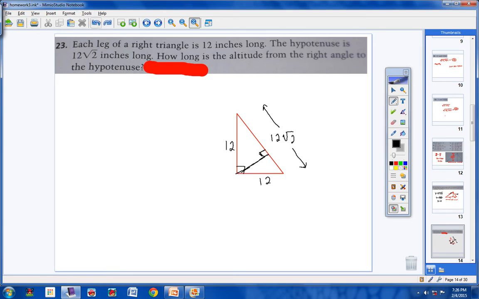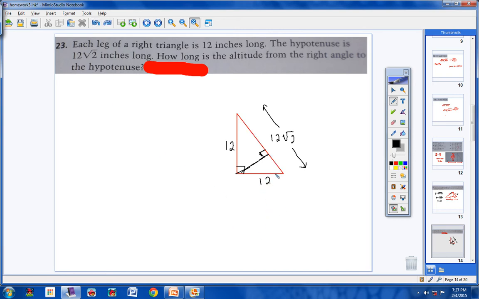Now, I hope that I don't do this a long way when it can be done a faster way. But the only thing that pops into my mind is this, and see if this makes sense. If I just knew that this number here, let's pretend this number here was 8, just for the fun of it, and let's pretend this length there was 4. Then I can find the altitude really easily. Remember, guys, this altitude is the geometric mean of these two numbers here. So if I want to find the altitude, then I better find these two lengths here, because once I find those two lengths, then I can very easily find the altitude.